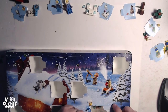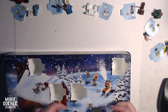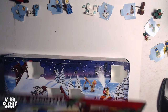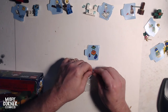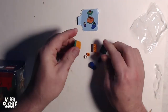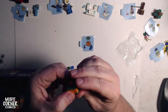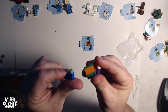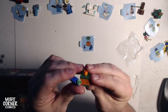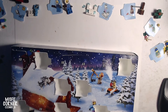And number eight is, I'm not exactly sure what it is. I think it's supposed to be some presents that you would put under a tree. Yeah, okay. So it's just a couple little assortment of little presents, little shapes, with little bows on top of them. Something you could put under a Christmas tree. Which is right here in the front. And, oh, it's a snowman! All right, excellent.